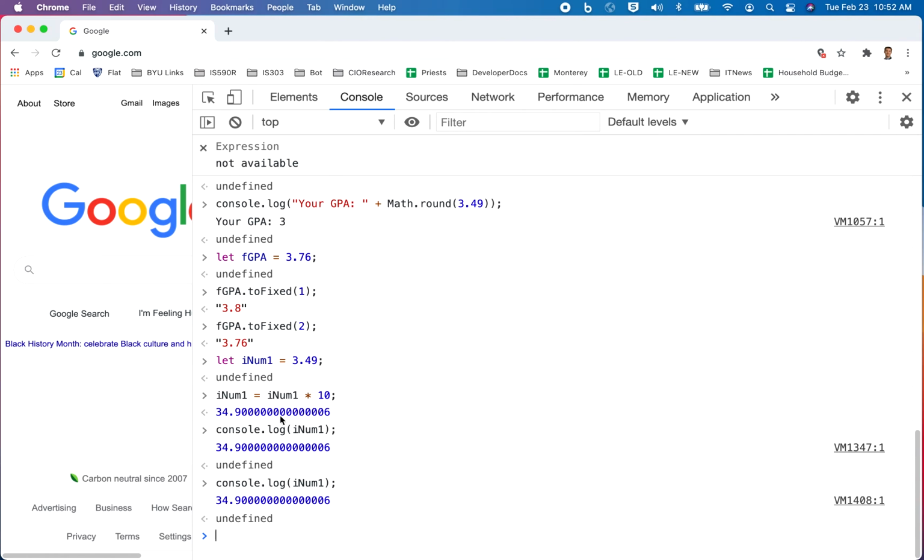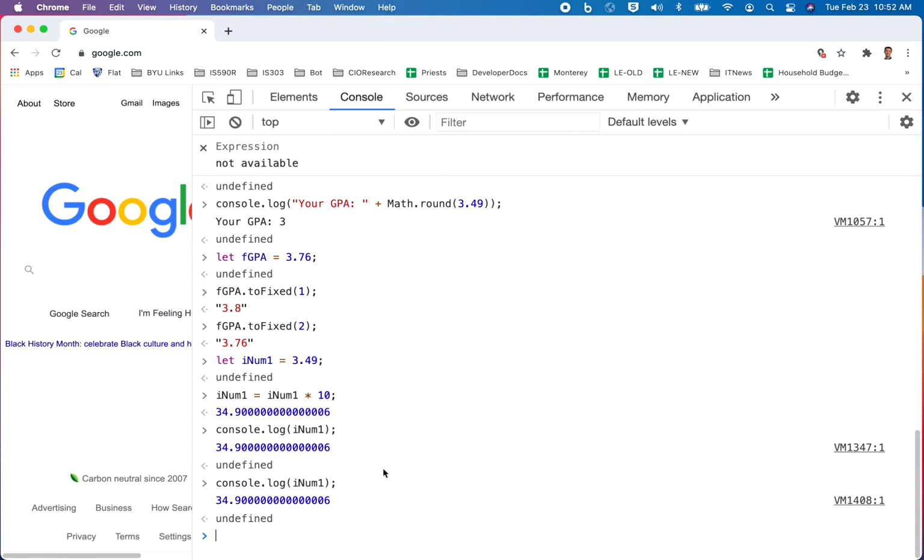Okay, so this is very strange. We multiplied it by 10, and it has this long number there. So just so you know, there can be weird things that happen at high levels of precision, and in this case, it did something weird, which makes us a little bit uncomfortable. The good news, though, is that we can still round this, and that small number out there is relatively inconsequential.